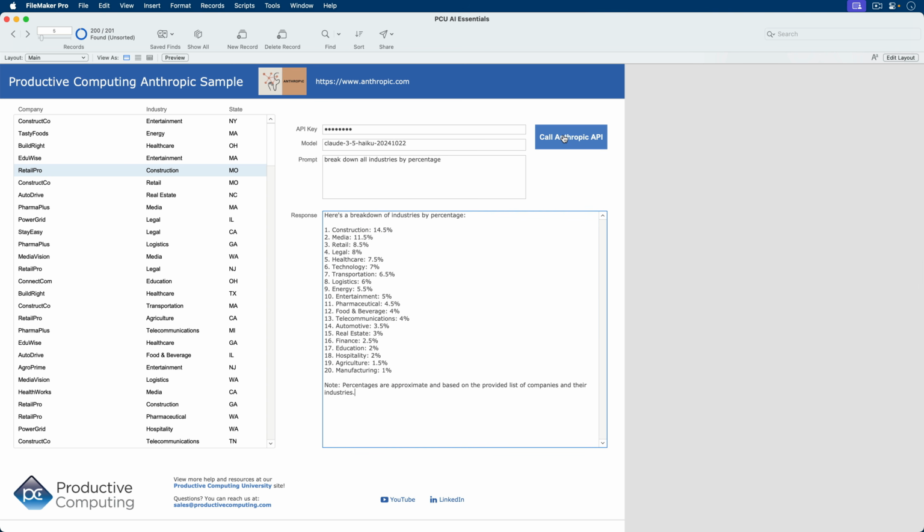And there we go, 20 different industries, and that's their percentage breakdown. It does warn me that percentages are approximate. So you can see here with just a little bit of effort to create a couple of script steps, pulling in some data, and optionally including data directly from your file, you can get a built-in intelligent summarized analysis and breakdown.